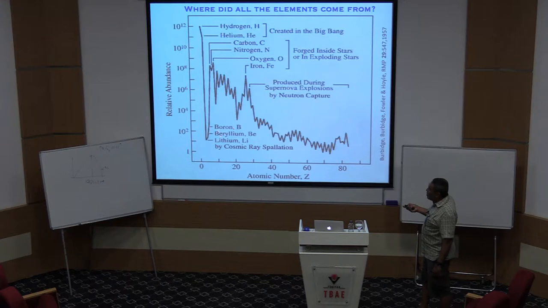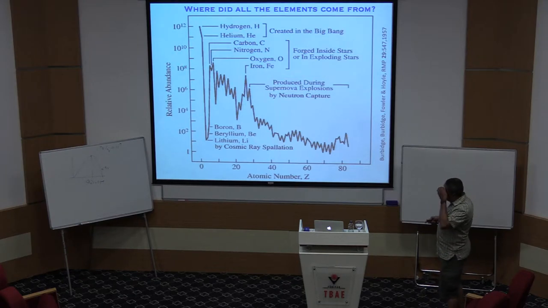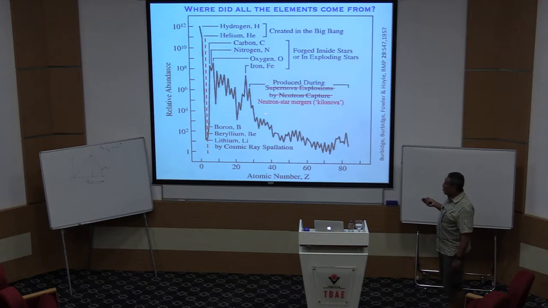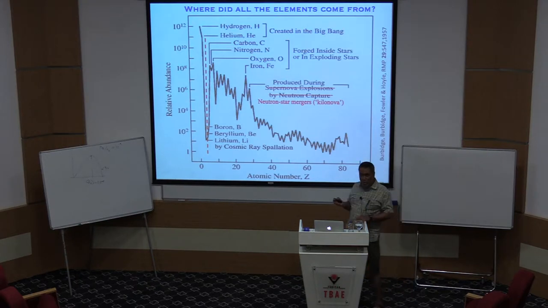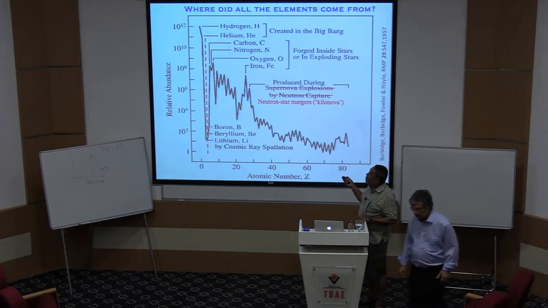There are some elements which are very rare — like boron, beryllium, lithium — created by fragmentation of heavier particles in cosmic ray propagation. All these heavier elements are supposed to be produced by rapid neutron capture during core collapse supernovae, except that a recent observation of a neutron star merger suggests that most of this stuff — gold, platinum — was actually made in neutron star mergers. Our main interest is the very left of this diagram: helium. We don't know the origin of hydrogen — one proton and electron left over for every ten to the nine pairs in the early universe. We don't know where they came from. Our next step is to understand the abundance of helium.